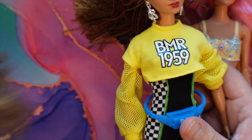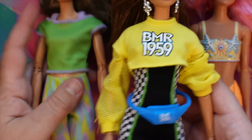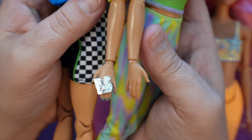So if you're not able to get your hands on this doll, if this doll happens to be less expensive, this is another option. Plus her fingernails are painted blue already. So, in fact, let's do a side-by-side comparison of the two Made to Move dolls, just so you can see the differences between them.